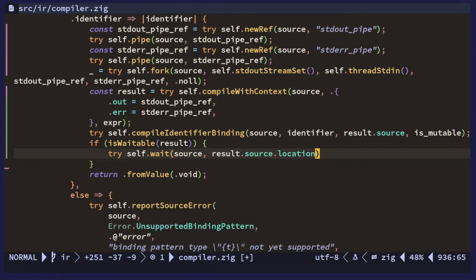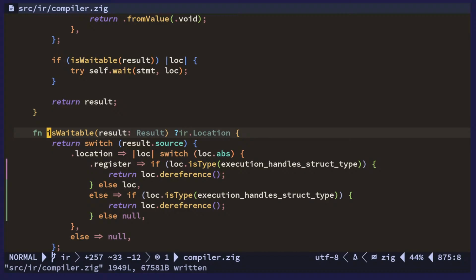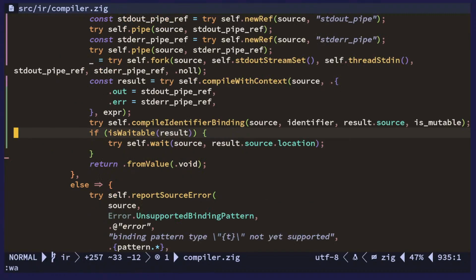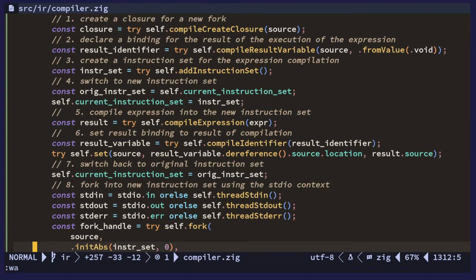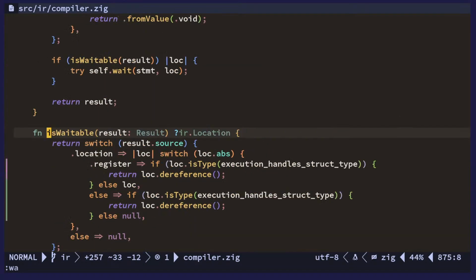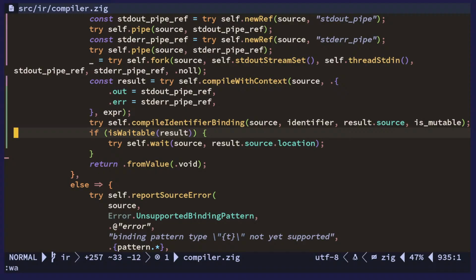Source location. So we're gonna wait on that. Yeah. All right. Hopefully we get the type information as well.